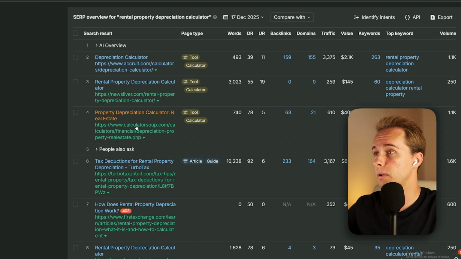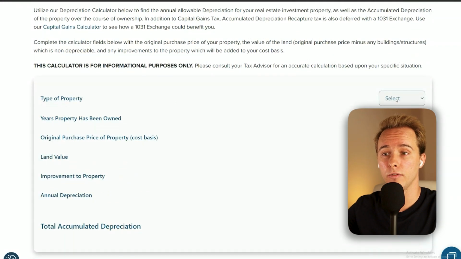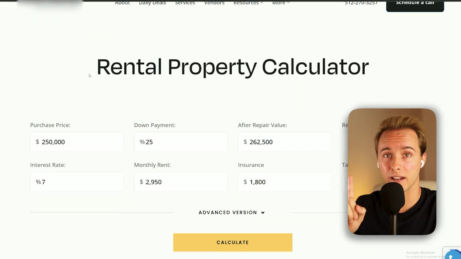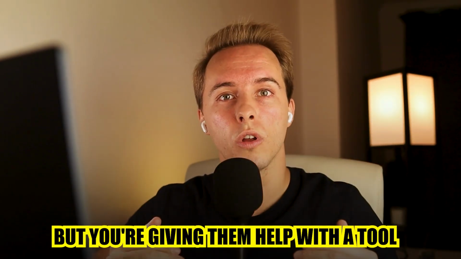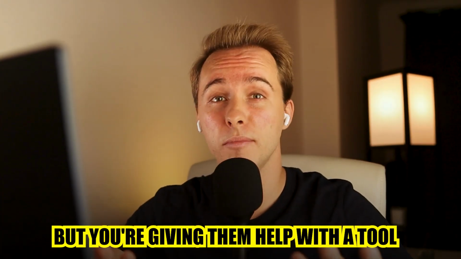And if you open the competitors, you're going to see that a lot of them have a bit of content and a helpful tool. You can see here, or this one right here, which is the one I created for my client. And if you create these pages, it's so valuable because not only are you appearing when your potential customers are searching, but you're giving them help with the tool. And this creates a positive feeling from them to their brand that is stronger than any blog you can write.